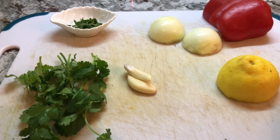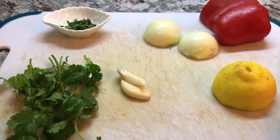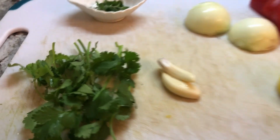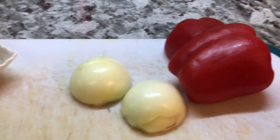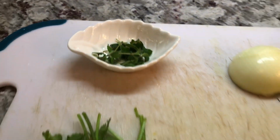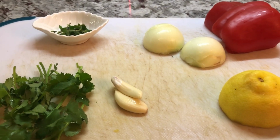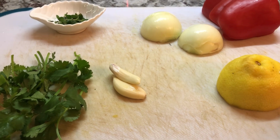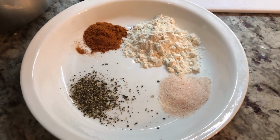So now that I finished with the rice, I'm gonna start preparing our Spanish flavored chicken. I have some cilantro, garlic, lemon, onion, red bell pepper, and some fresh oregano. I'm gonna chop all these up, and I will come right back and show you how we prepare the Spanish flavored chicken. So now we're gonna start putting our chicken together.